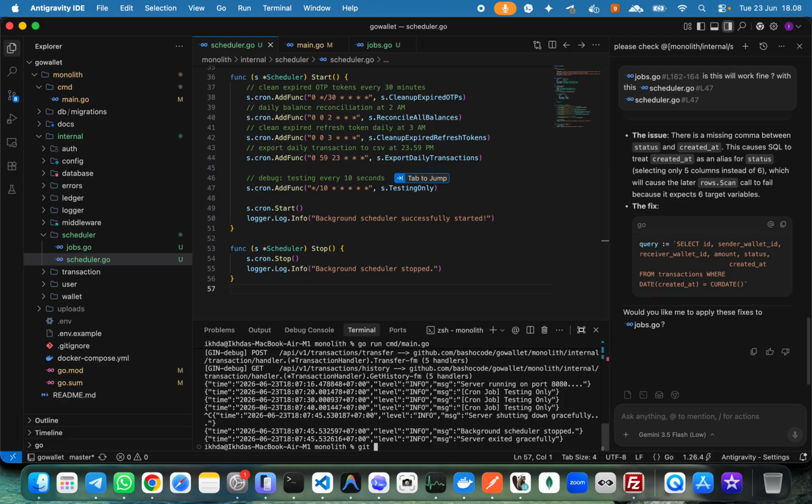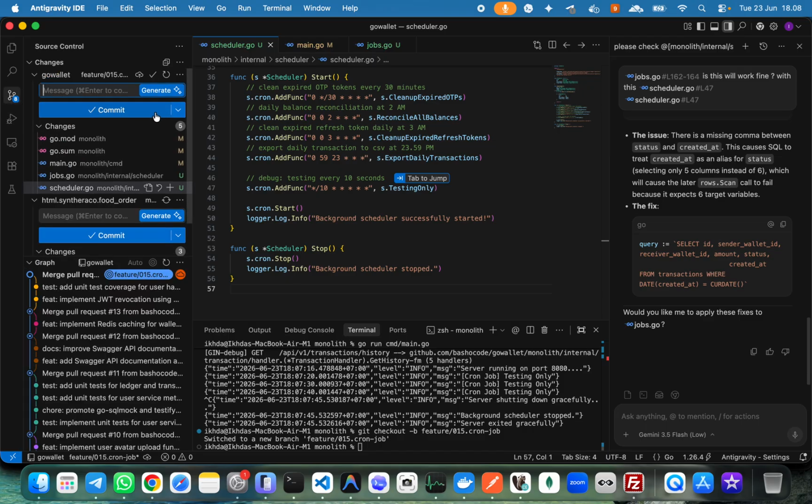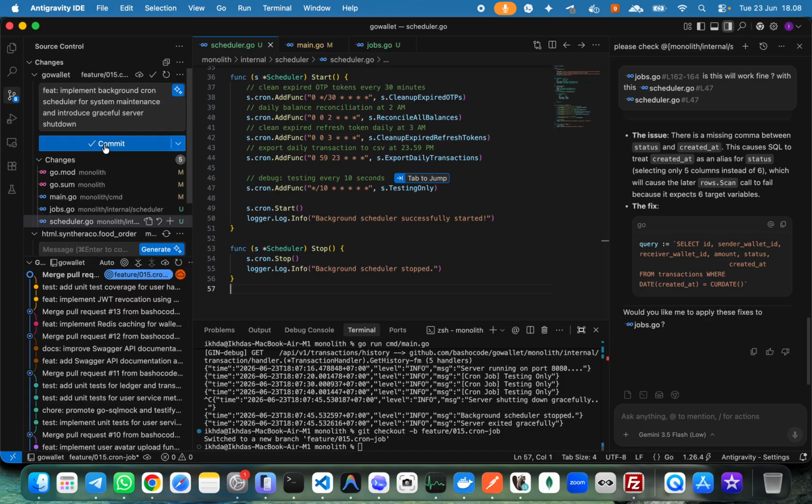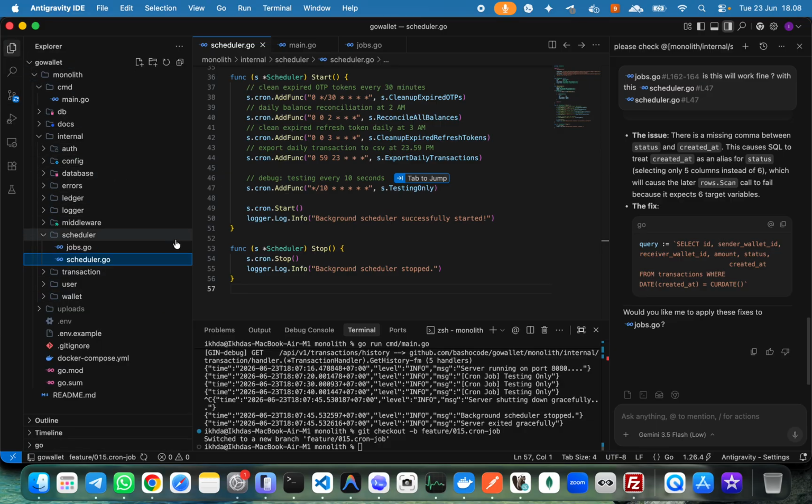Yeah, I will create a new branch here, features, background scheduler, 015 background cron job, yeah, cron job, and then I just generate and commit and publish, and then I think that's all for now.